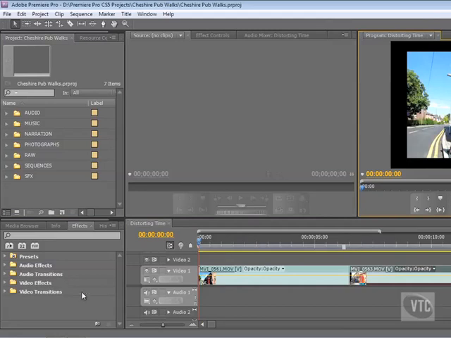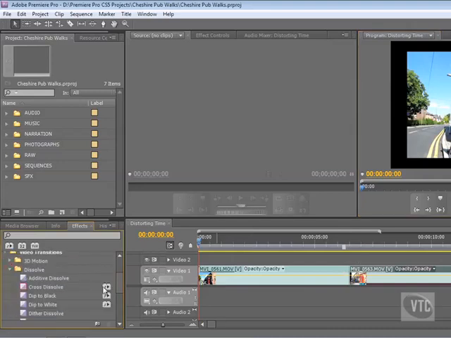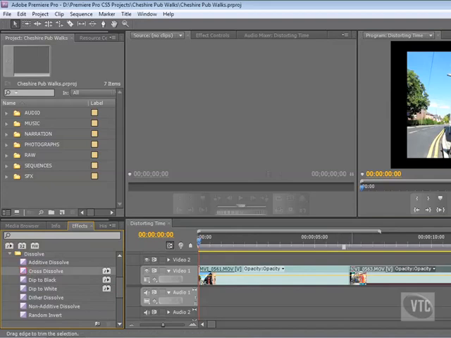I'm just going to make a video transition between these two clips. So I'll just go down here to the video transitions folder and go across to dissolve there. And I'm going to use one of these dissolves. Now, I don't want to use one of these here, because this indicates that these don't really take any rendering, because these are accelerated effects, as we can see by this icon here, the accelerated effects icon. If I were to use one of these, this cross dissolve for example, then if I were to insert it between these two clips, this yellow line that runs along here won't really change. So let me just show you. I'll just put it there so nothing happens. I'll just remove it.